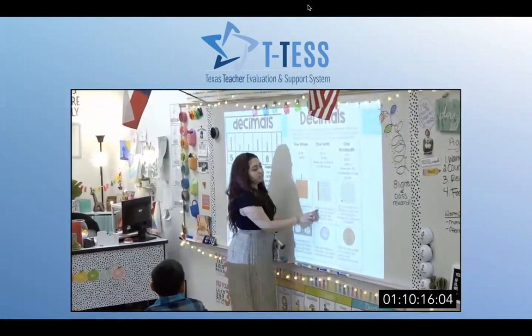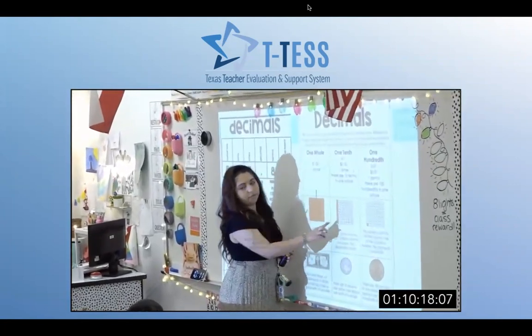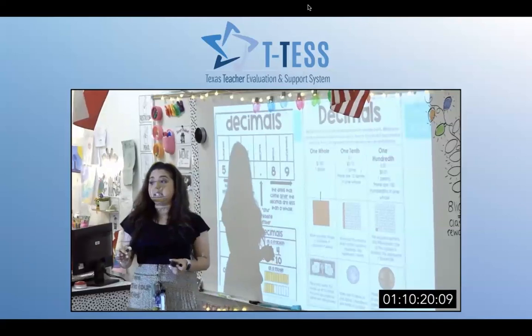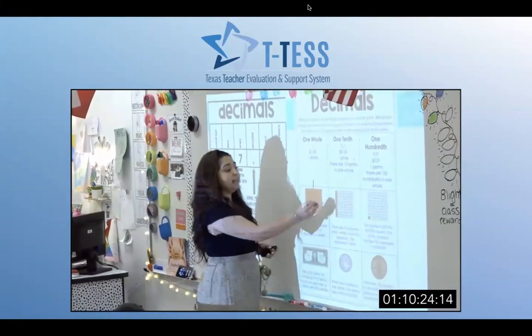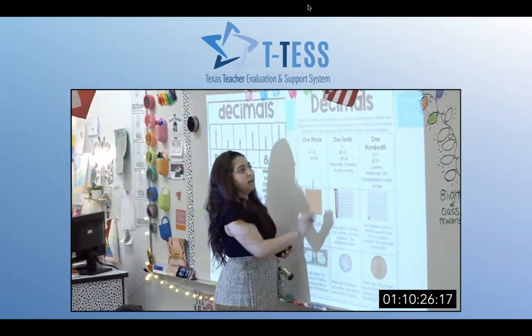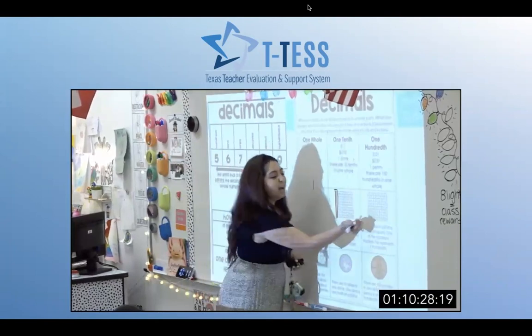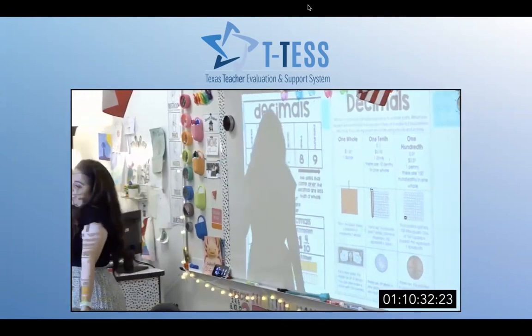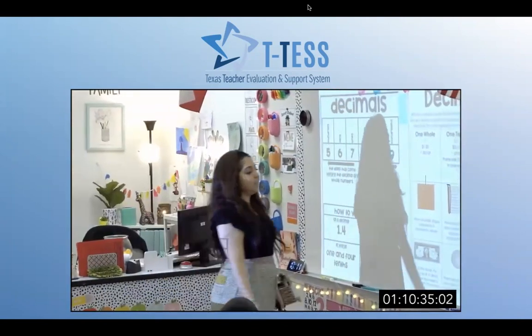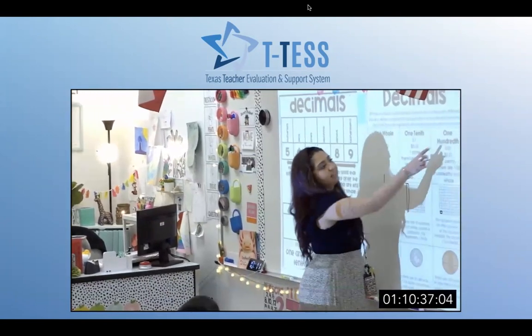If I have this, what do I call this right here? It's for base 10. It's a long, and that represents our tens place. And if I just have this, it's a unit.